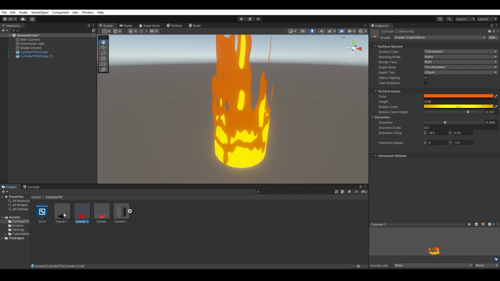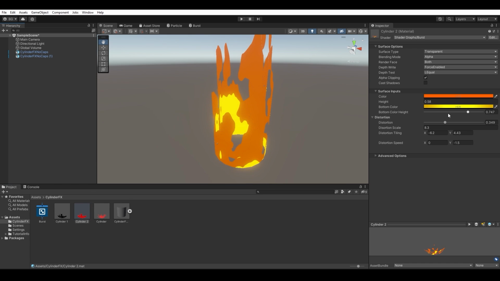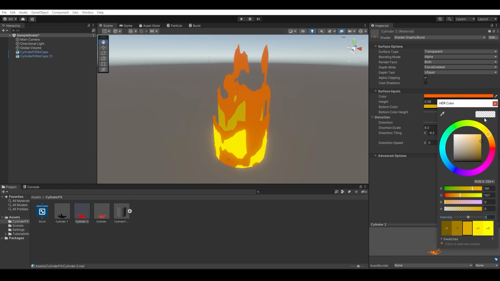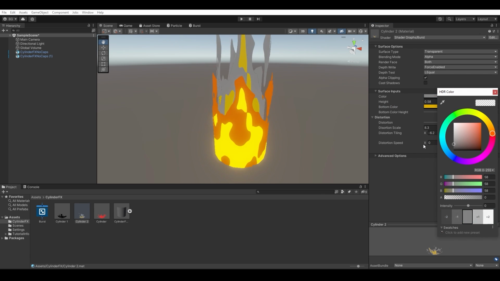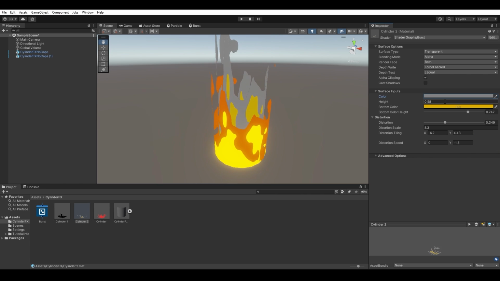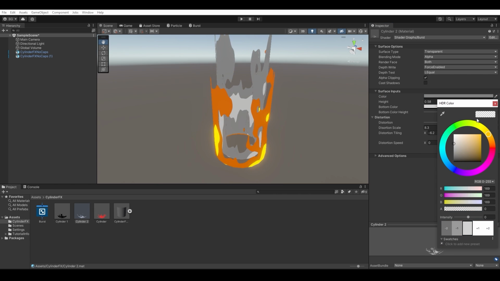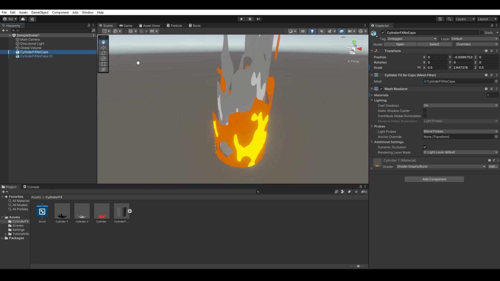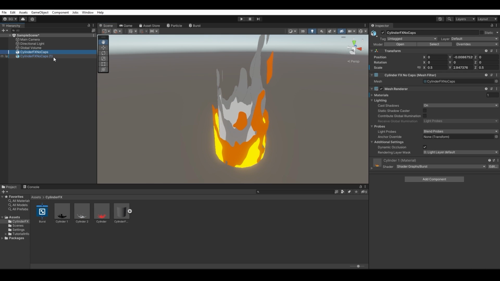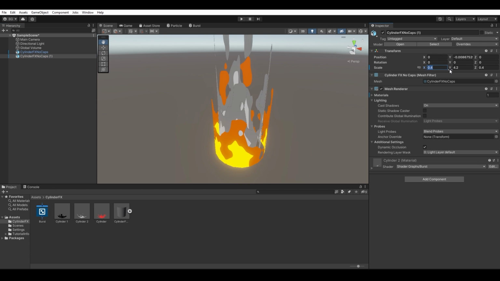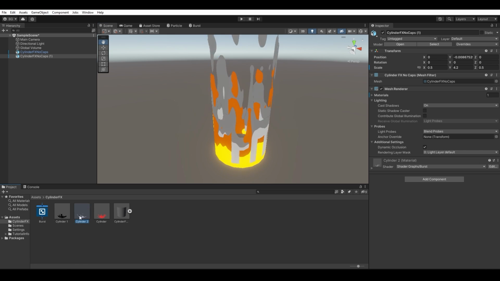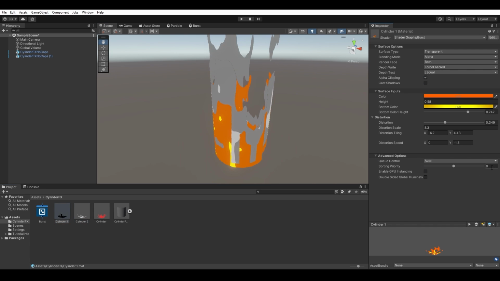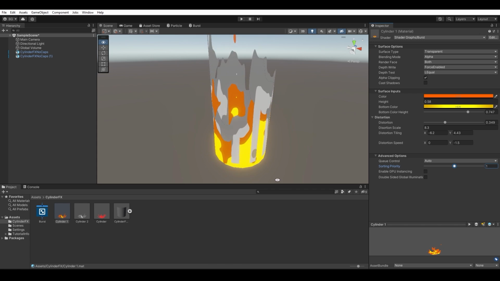Let's duplicate our material again, Control D. Replace this second one that we just made with a new one. And let's do smoke colors. So for the top, we'll go darker. Sure, about like that. We'll go lighter for the middle. And you know what we can actually do? We can keep these the same size on the X and Z. And we can just sort this one above the smoke.